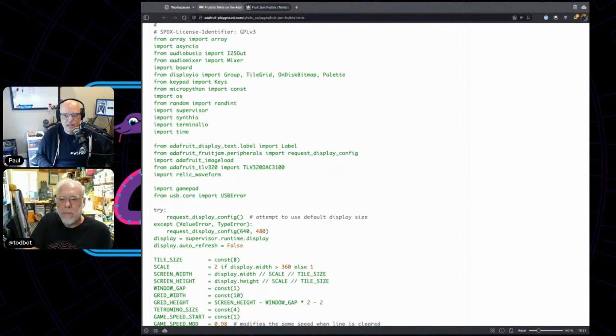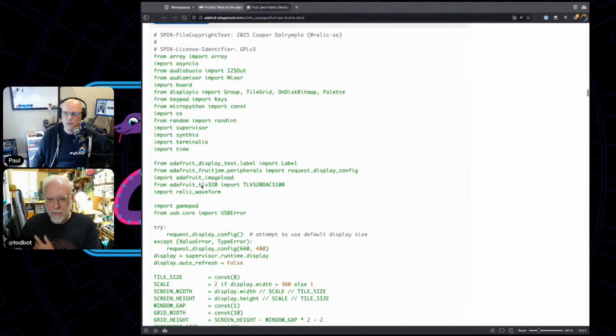One of the questions I was asked when I told someone I was playing was if the game was laggy because I was running a game on a microcontroller. And no, it's not at all. From the graphics to the sounds to the gameplay, it's really well done. If and when you get a Fruit Jam, make this one of the first things that you install.